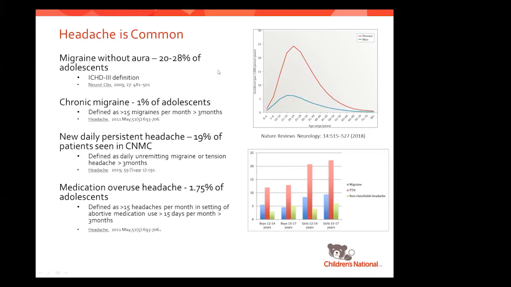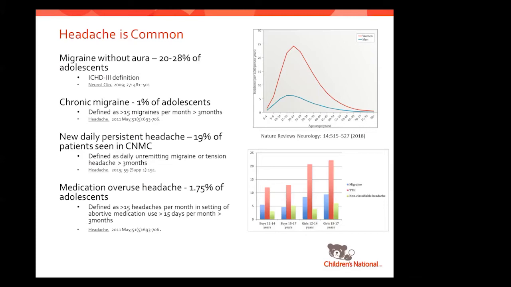So I've always learned you have to have something so everybody bites at the beginning of a lecture, and most of the time that hook is, I think, in headache, in that this is the most common disorder in the entire population from a neurologic standpoint. Everybody on this phone call has most likely experienced a headache at some point. The majority of all humans experience tension-type headaches throughout their life, and nearly a quarter of adolescents experience migraine without aura. So this peaks between about 15 and 25 years of age in females, and about 10 to 12% of males experience migraine between about 8 and 13 years of age. So these are very common disorders in pediatric populations.